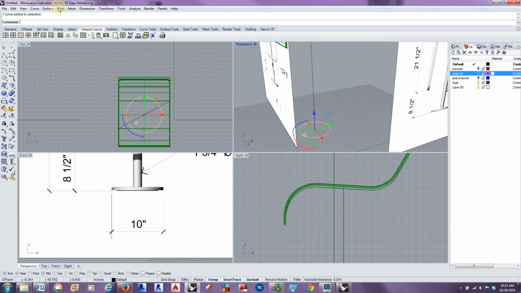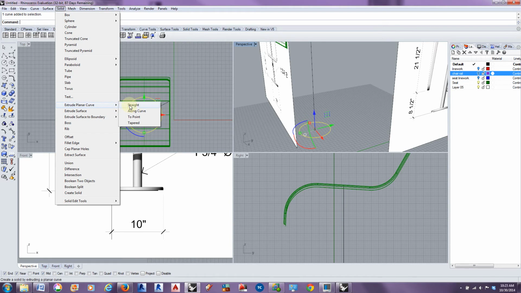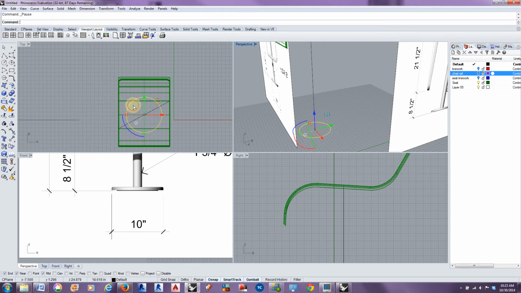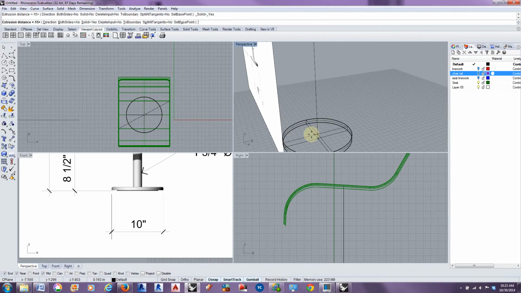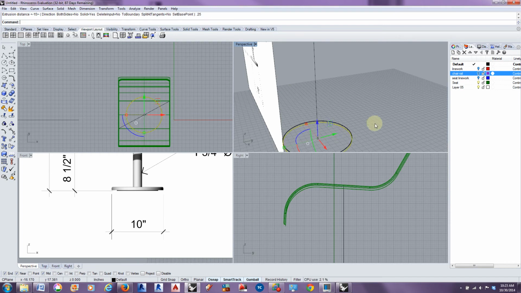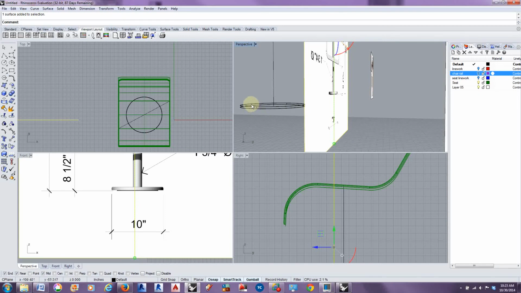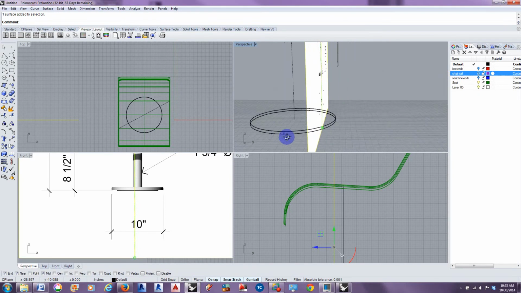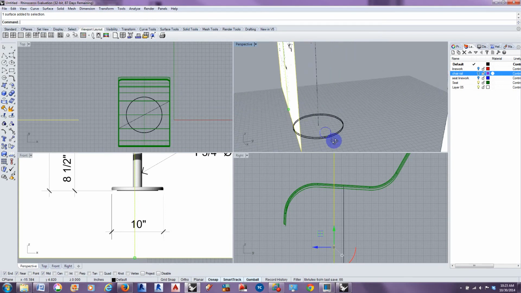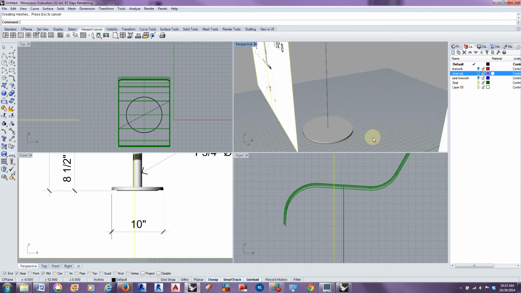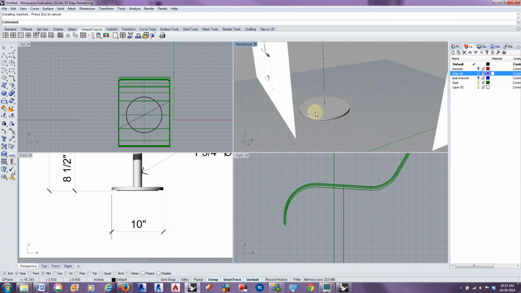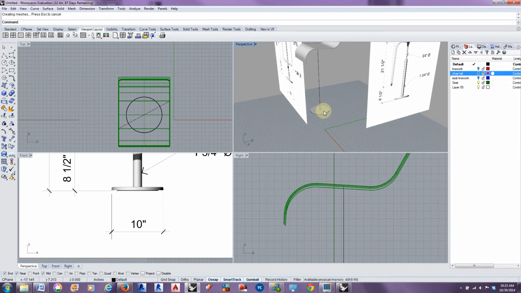Now we can extrude that as an extrude planar curve, and let's go 0.25 of an inch. If we look at that in wireframe, that's the start of our base.